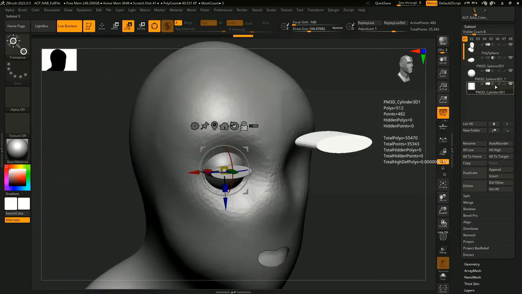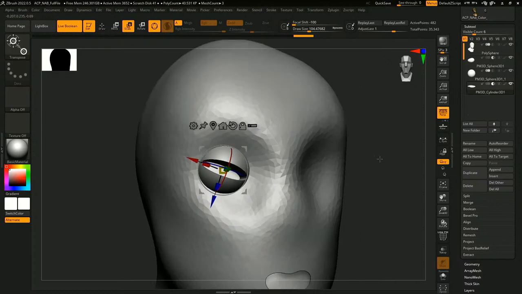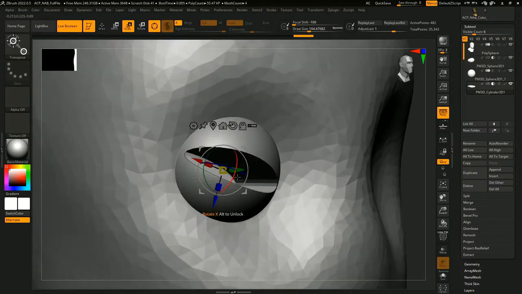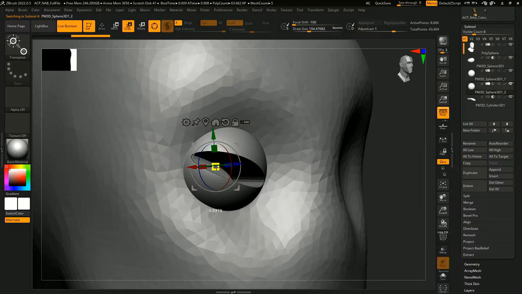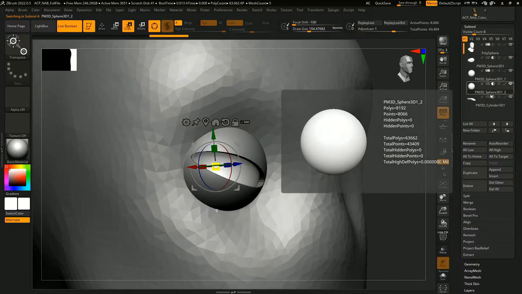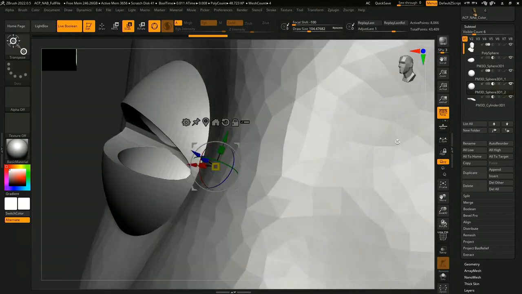I'm going to turn on subtractive mode and start to get a preview of what that looks like. You'll see that we get this big old hole effect. So what I'm going to do is duplicate the original circle, make it a little bit smaller, and then turn exclusionary mode on here. So now we have the shape of the eyelid as it would be from the inside.